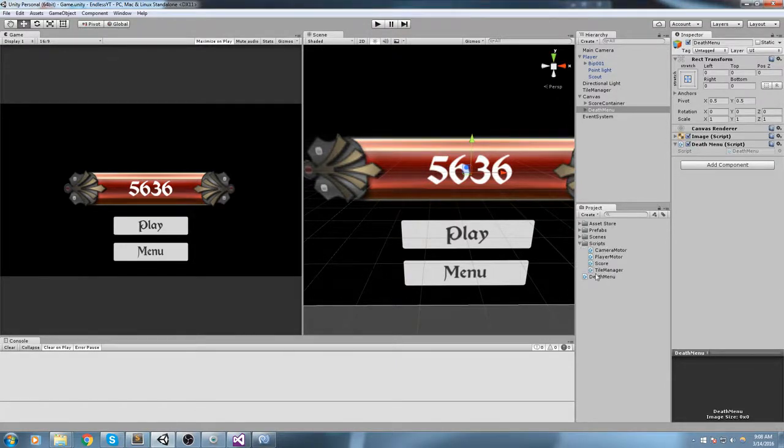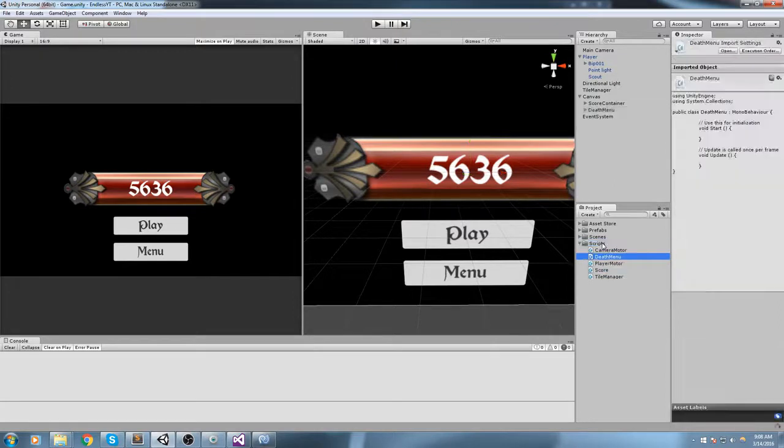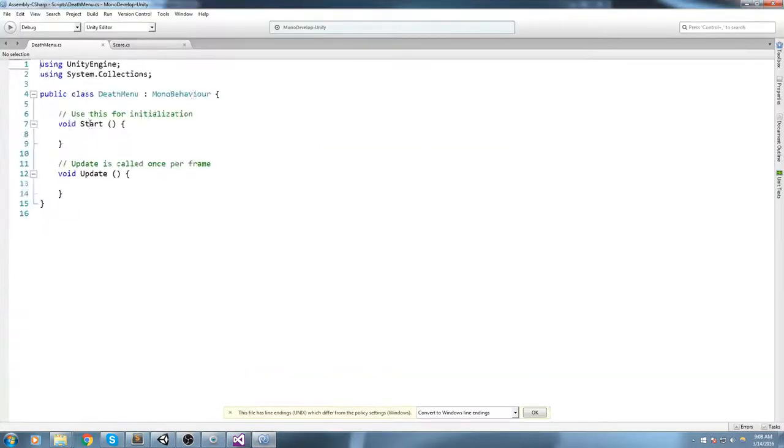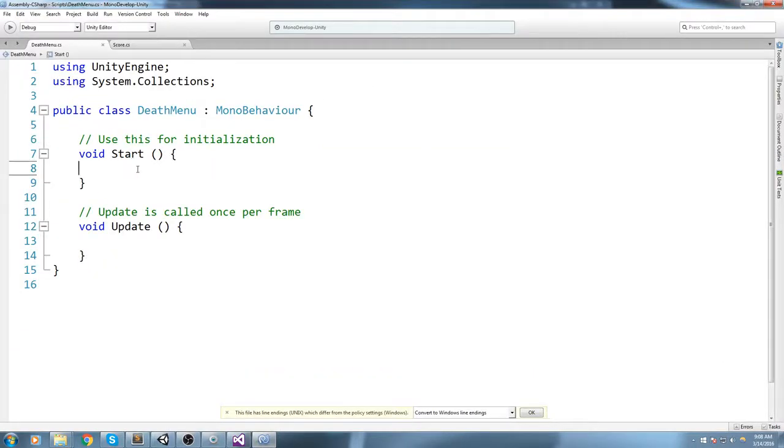Like we always do, I'm going to drag and drop this inside of the script folder to keep my project clean. And then after that, let's double click on def menu to open it up inside of Unity. Okay, so like always, we've got this clean page. First thing we need to do whenever the game starts, let's make sure that this game menu is turned off.